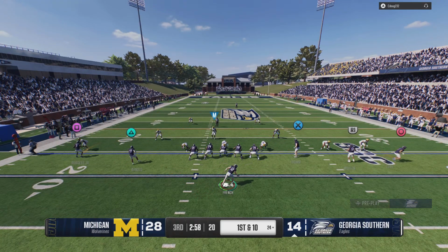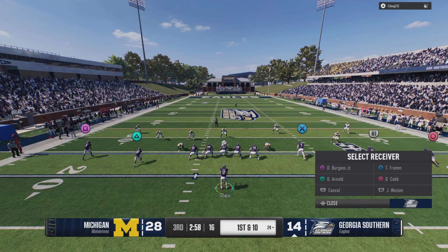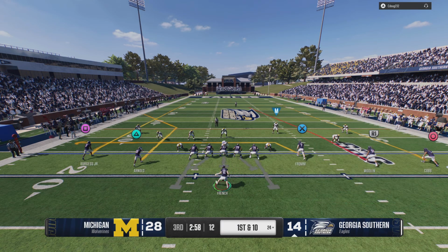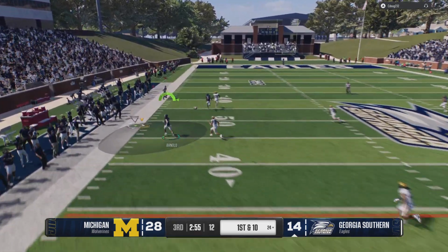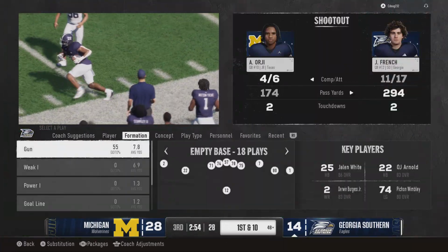They got a lot done through the air in the 1st half, and they might need even more production here in the 2nd. I think they will, Reese, and I think this is an offense that is proven. They're playing with good timing right now. They've got some matchups where they're winning one-on-one, and they're just going to have to keep going back to the well, David, and relying on hitting some explosive plays to win this game.